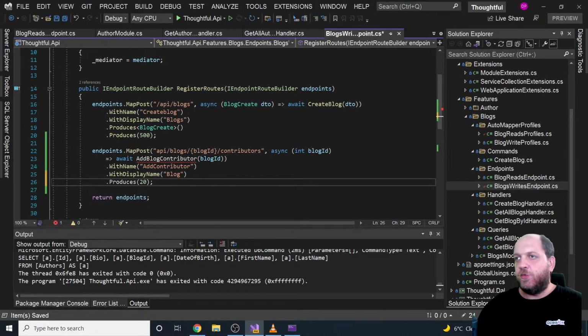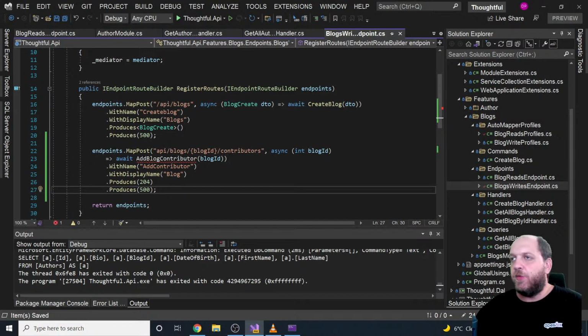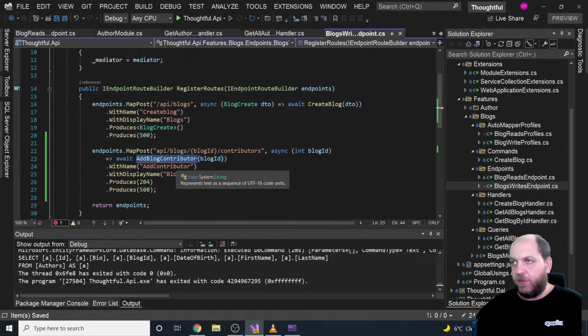Because if they want to get the contributor for a certain blog, then, well, then they have an endpoint for that. We'll still have to implement that. But for now, that's the whole point. And if we might get here an error, we might produce a 500. But we already had a semicolon, so that's not needed anymore. So that's cool. Now we are good. So now the only thing is we have to implement this method.